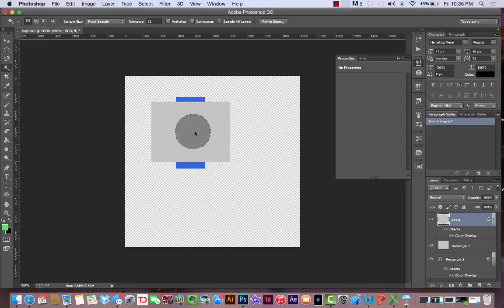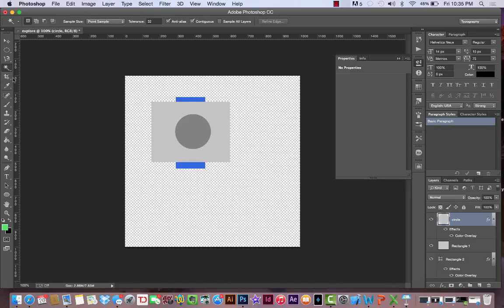my magic wand tool. And a lot of people use the magic wand tool or this quick selection tool, the one next to it, to remove backgrounds from images. Maybe you want to cut a picture of something out and remove the background. Well, you can grab the color of the background with one of these tools and then delete that content.